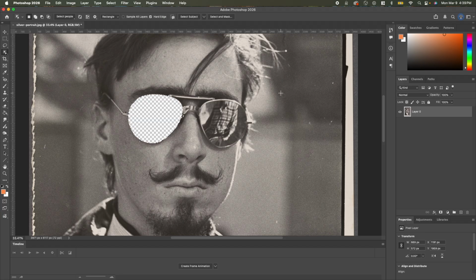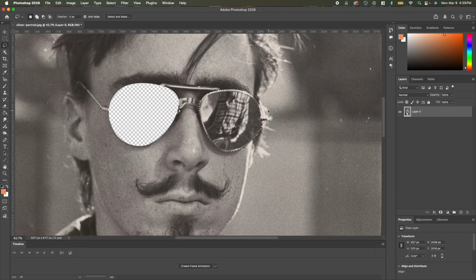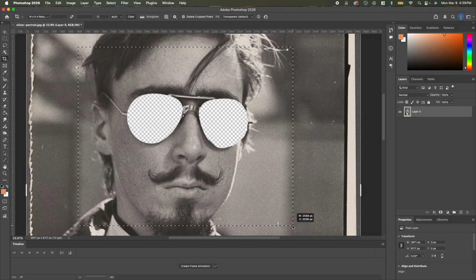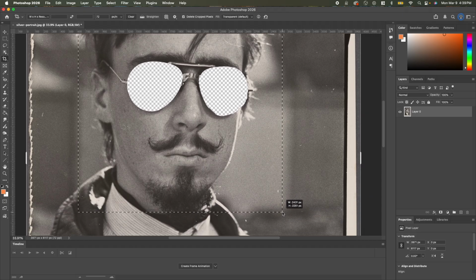So I'm going to switch back to the object tool, do the same thing on this side of the sunglasses. Again, we have a selection that could use a little bit of cleaning up. I'm going to use the option key to bring up the minus symbol so I can take out this part. All right. And again, just delete. You can do work to clean that up a lot more if you really want to. I'm going to immediately crop this image. I want this to be a really tight close-up of this character and this space.